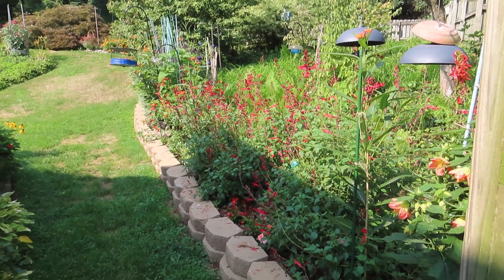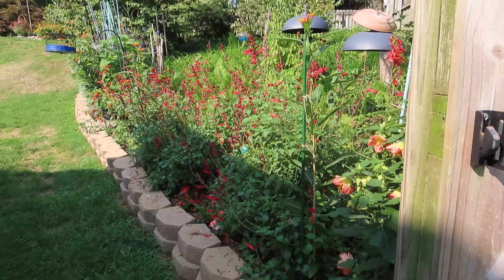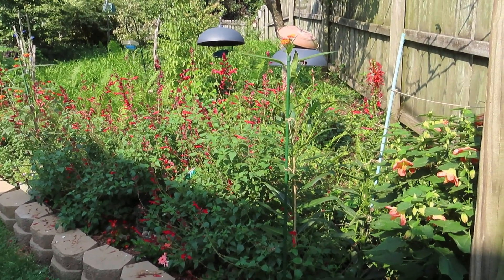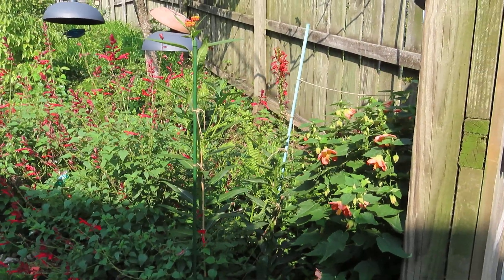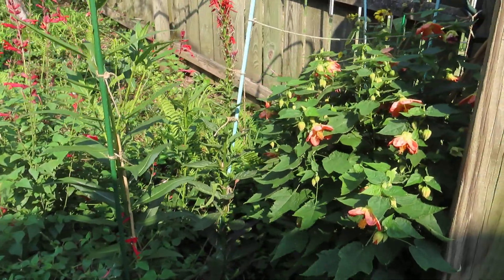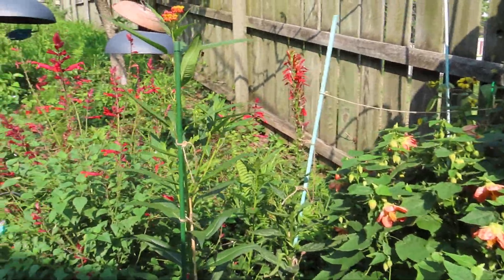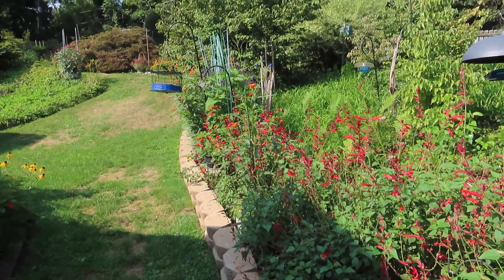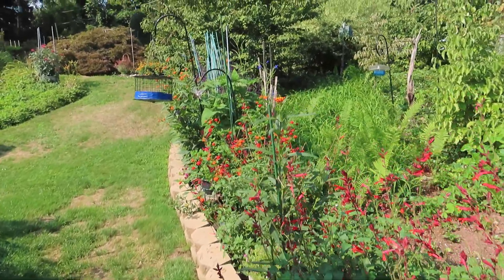Right here I have the red flower, which is Roman Red Salvia, and I also have some tropical milkweed that came up from seed by itself. There's a lot of plants in here that I have for butterflies and hummingbirds. There's a flowering maple tree and behind it is a sunflower. I also have lantana in here — some in the ground, some in pots — and various salvias.